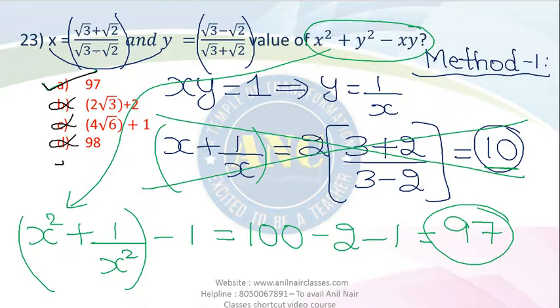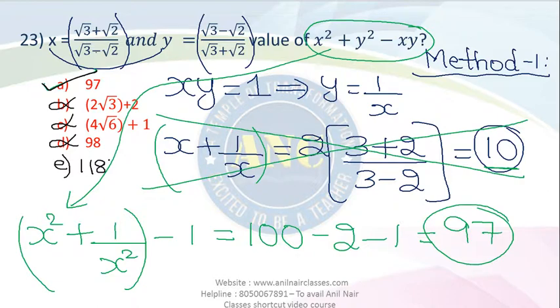Now a smart student sitting in the class might get this doubt: sir, what if I have another option 118? 118 is also 11 square minus 3, which is nothing but k square minus 3. That means the first option is also of the form k square minus 3. The third option is also of the form k square minus 3. Which one should I pick as my correct answer?